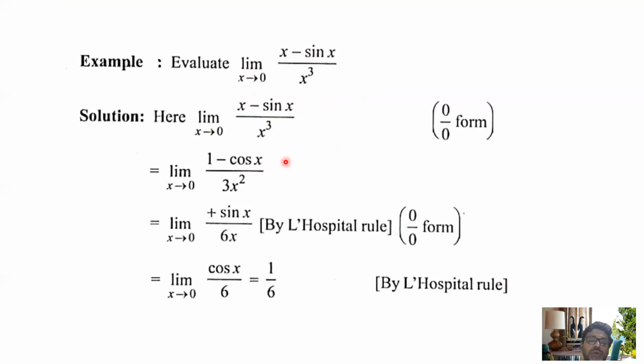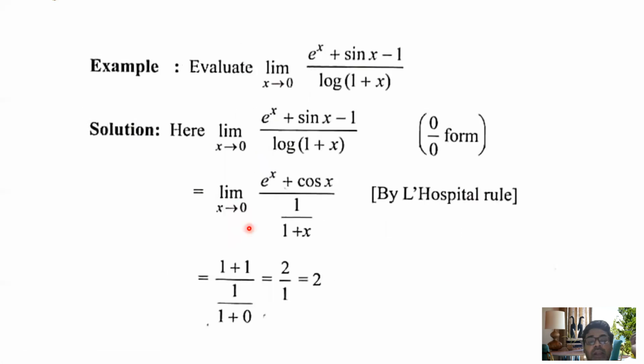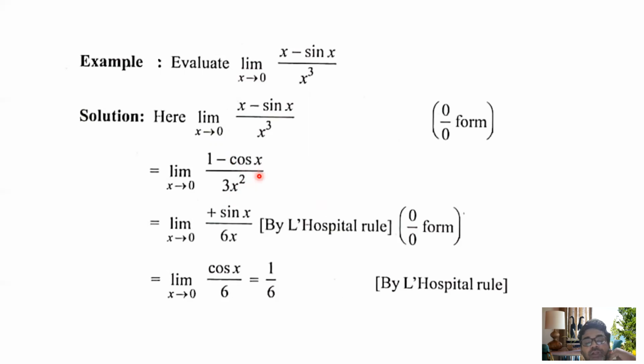Again, using L'Hospital's rule, you have to differentiate. The derivative of x is 1, the derivative of sin x is cos x, so we get (1 - cos x)/(3x^2). Again we apply: when x equals 0, 1 - cos 0 means 1 - 1, which is 0, and the denominator is 0, so it is 0/0 once again. Again we apply L'Hospital. Just try to understand: in the last problem, in the second line we had a finite value, but in this problem, after the second 0/0 form, you have to apply L'Hospital's rule again. Then the derivative of 1 is 0, the derivative of minus cos is plus sin x, and we get (sin x)/(6x).